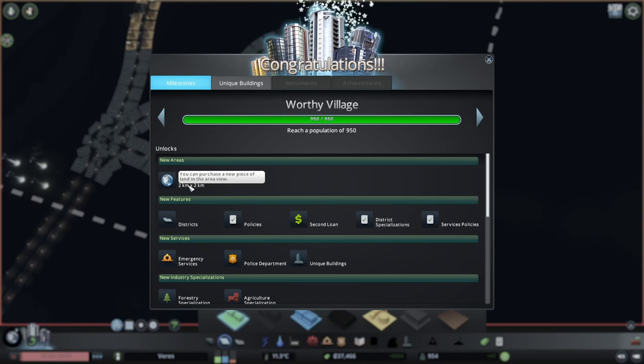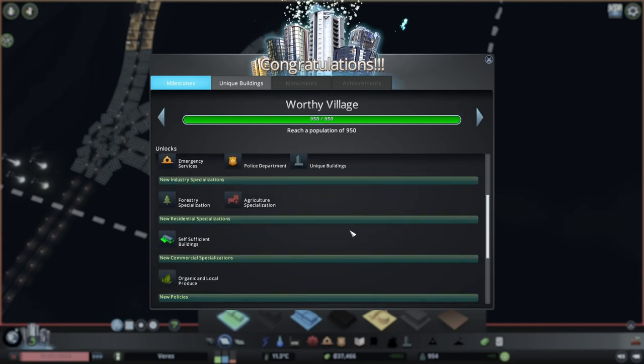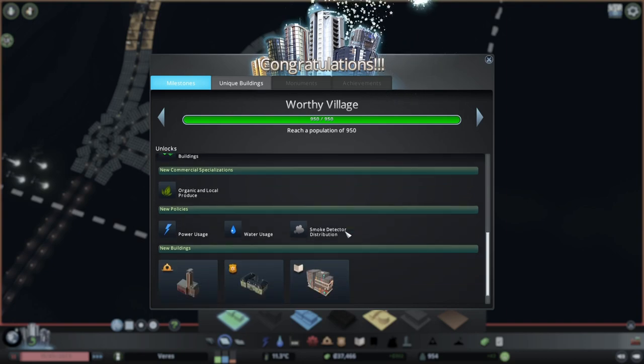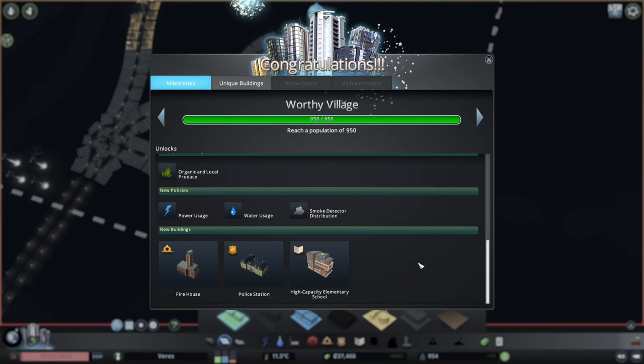Emergency services, police department, and unique buildings. Okay, so we're going to start seeing crime and potentially fires. There's also forestry specialization, agriculture specialization, self-sufficient buildings, organic and local product. This unlocks so much at this point. Power usage and water usage policies, smoke detector distribution policy, police station, high-capacity elementary school, firehouse. Okay. That's a lot.